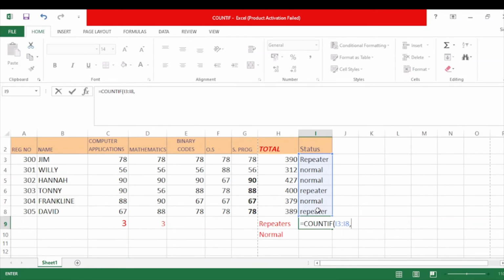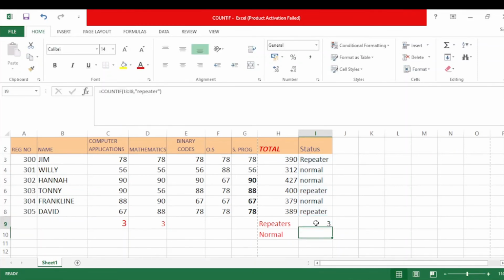The criteria is that we want to check the number of repeaters that are in between here. So the criteria inside will be repeater. So we are checking for repeater like this, and then we click on enter.